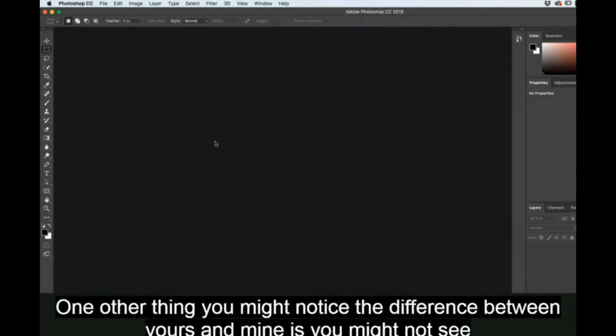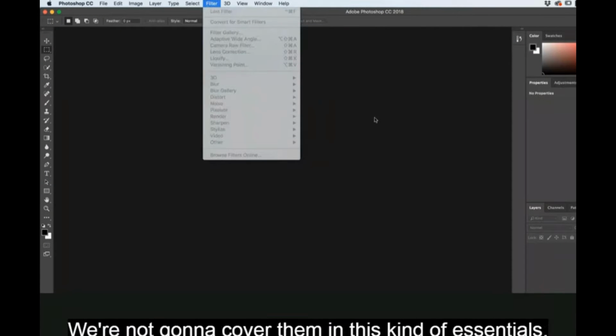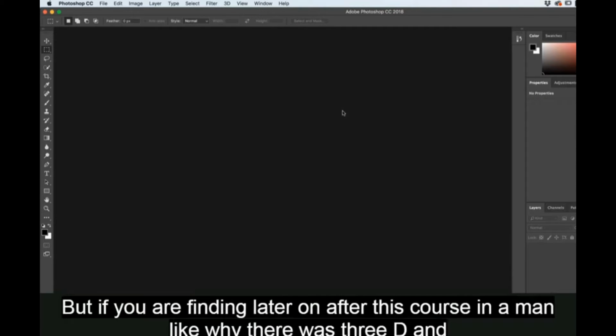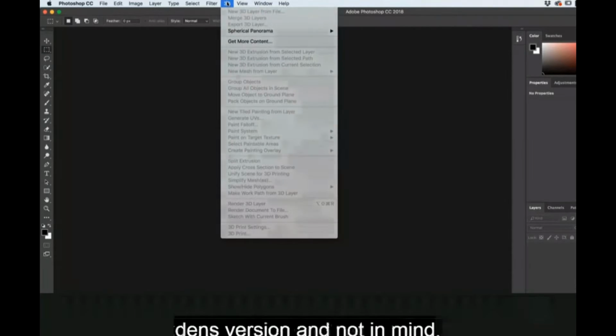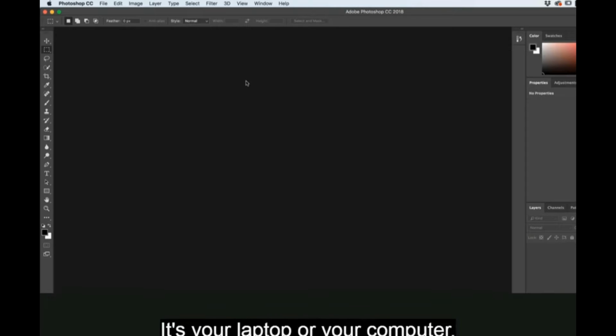One other thing you might notice, the difference between yours and mine, is you might not see this 3D option here, and a couple of little weird things under Filter and Render. We're not going to cover them in this essentials course, so it's no big deal. But if you are finding later on you're like, why was there 3D in Dan's version and not in mine? It's probably not your version of Photoshop, it's your laptop or your computer.